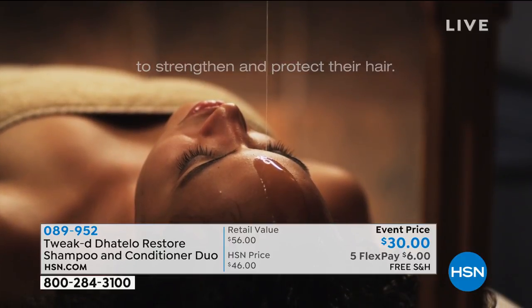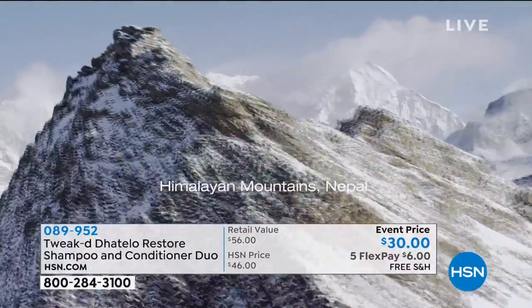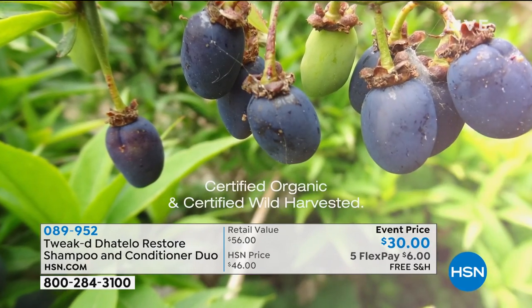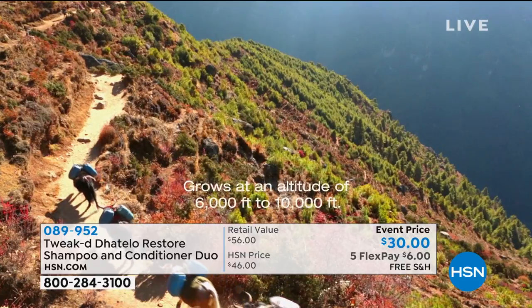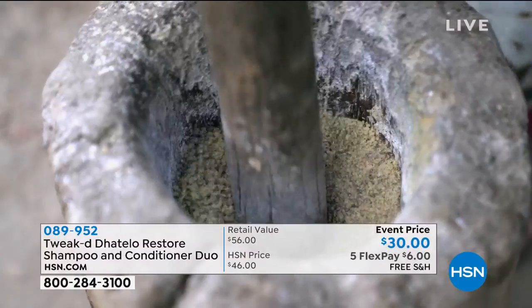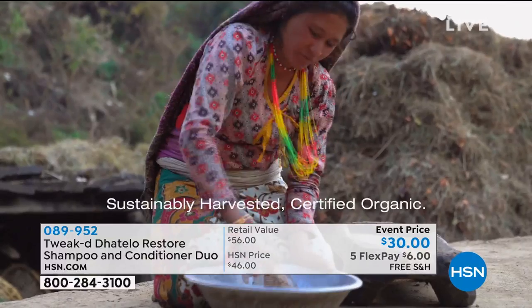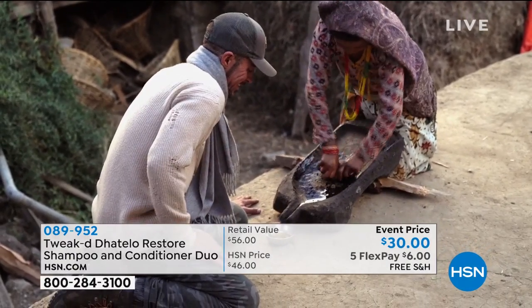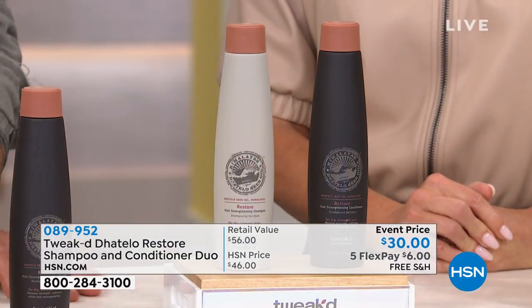There were no recipes to go to — I had to visit so many different villages and figure out how to blend it all. The combination of clays, coconut, natural surfactants using saponin — I created the ultimate shampoo that is actually good for you. The key driver is talo seed oil. It's a traditional treatment poured on the scalp — perfect for scalp health. This is certified organic and certified wild harvested at 10,000 feet above sea level, never seeing pollution. And a big lather does not mean it's cleaner — that's a myth the chemical companies have pushed.